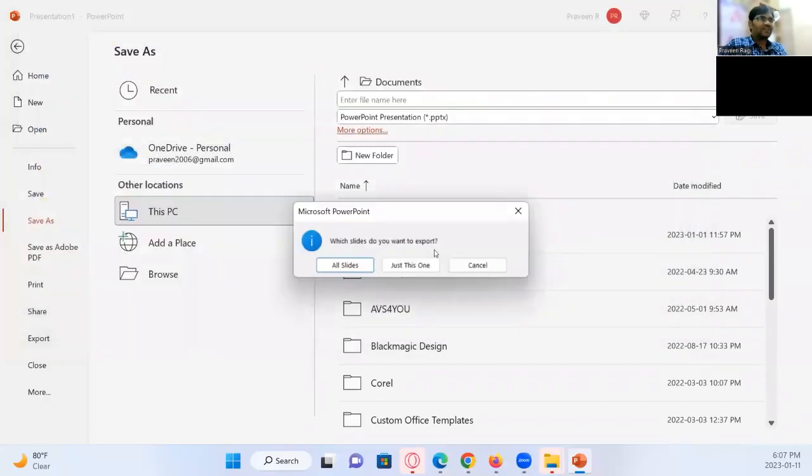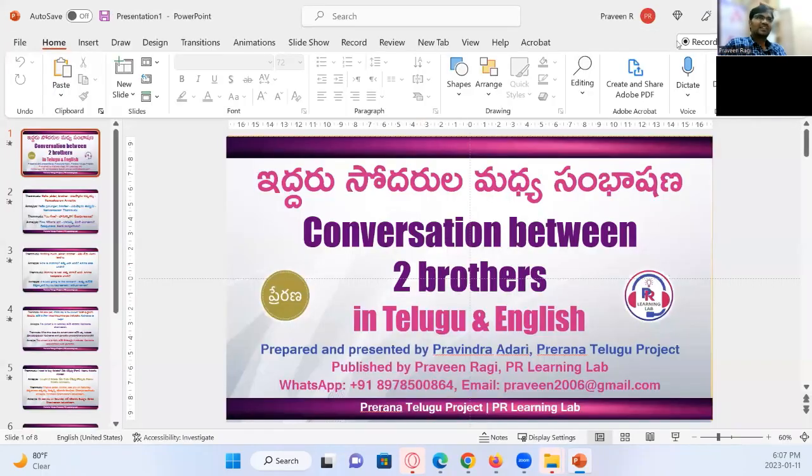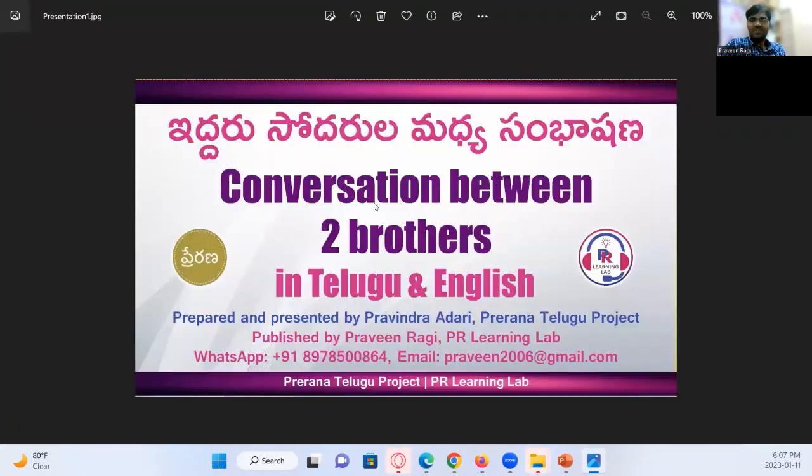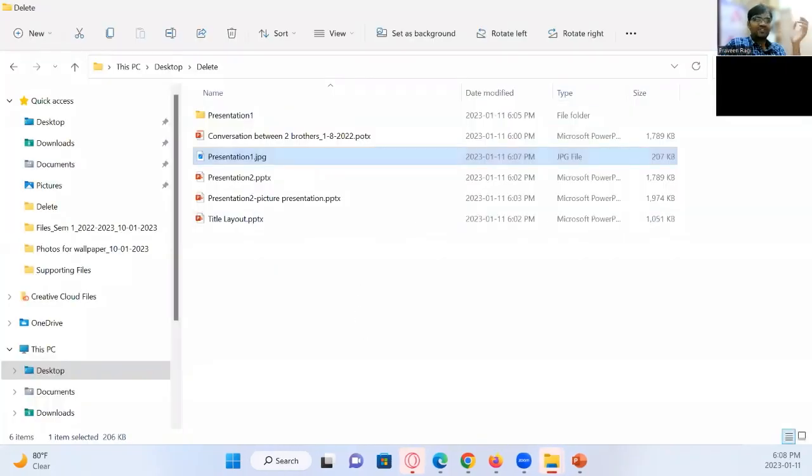When you click save, it will ask you just this slide. So you choose only just that slide if it is only one slide. If it is only one slide, it will not create a folder. It will be saved as a picture there only in the same folder. Okay. So I just choose just this slide. Then I can see here, this is the picture I got. So consider this as a flyer image. Then this one you can paste in WhatsApp and send it for sharing. Okay. That is the use of changing file types.